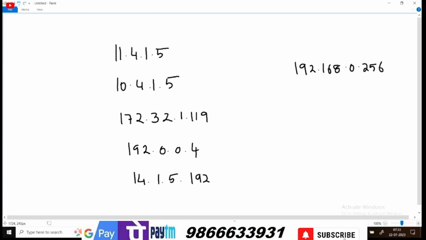Next one. Private IP address. What series? 10 series, Class A. Is it private or public? Private. Very good. Third one. Public. Absolutely wrong. It's a private IP address. 172.16 to 31. What is this? Private IP. It's a private IP address. Use your eyes properly.